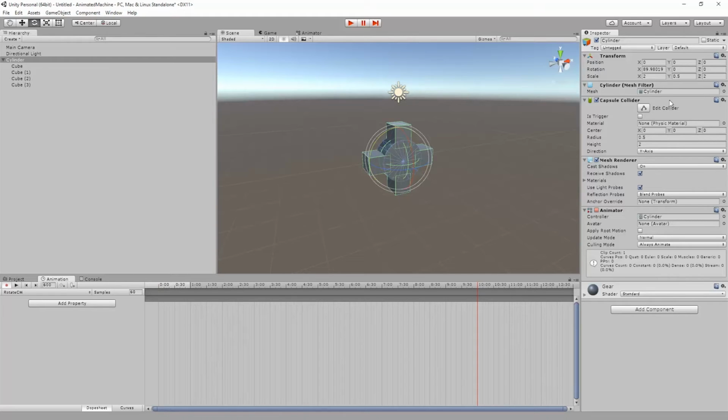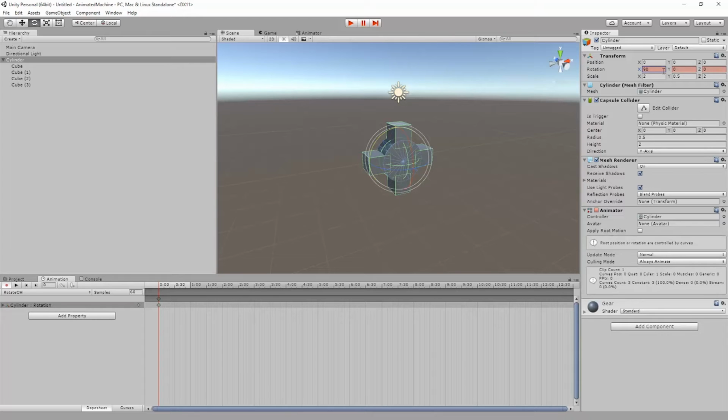I have rotate currently selected. So what I'm going to do is go into my rotation, and I'm actually going to set this back to 0 because I notice my rotation here is not set to 90 degrees, and I don't want to have any sort of wobble there. So I can set a key at 90, and then this is going to be set to 0. I'll go to frame 600, and I'm going to type in 360.